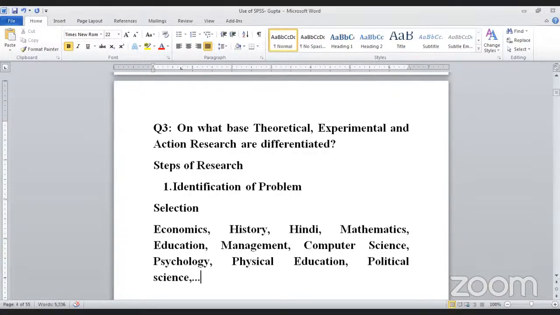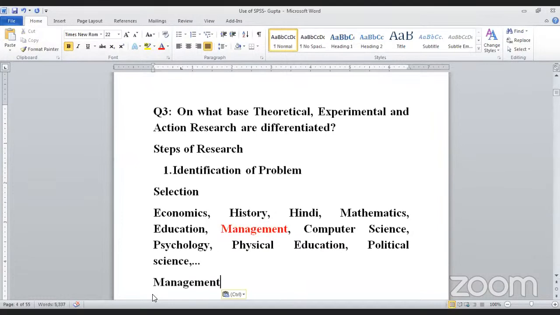Now, if you have your master's degree in, let us say, management, then you will be doing research related to some aspect of management. If you have your master's degree in Hindi, then you will be doing research related to some aspect of Hindi. Like this, if you have your master's degree in computer science, then you will be doing research related to some aspect of computer science. So this is how you do it. Suppose you want to research in management, then you take out management from here. So I have narrowed it down because I have taken out the management.